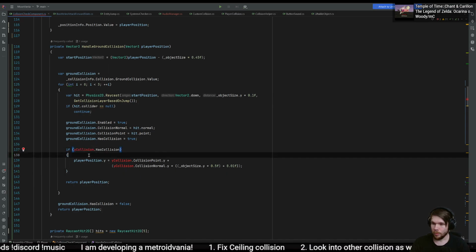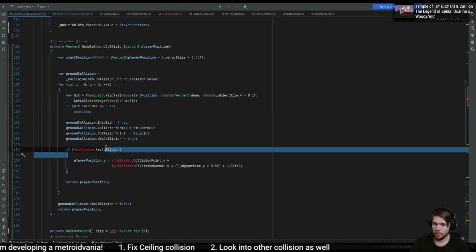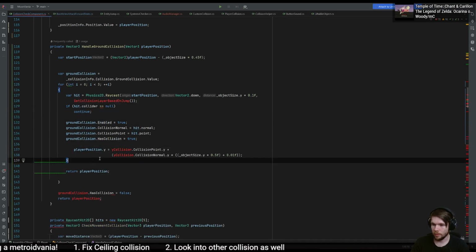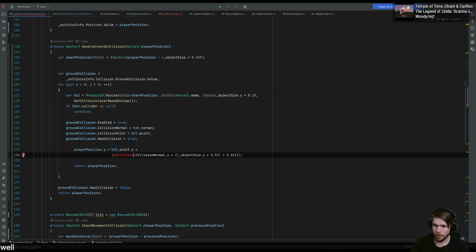And here we know that the hit is going to have a collision in this case, so we can do this. The player position would be just the hit dot collision point. Point. And the hit dot normal.